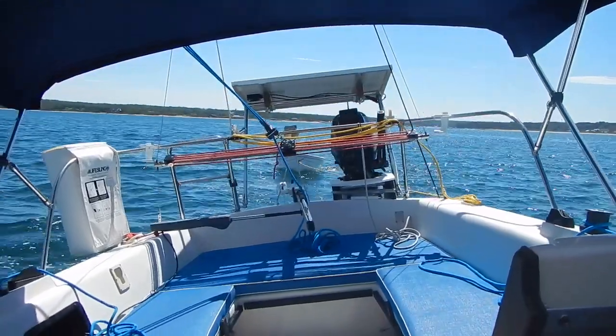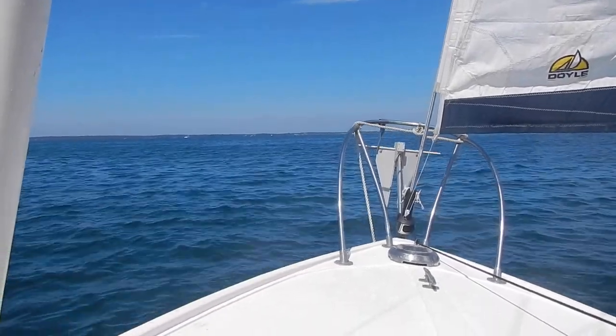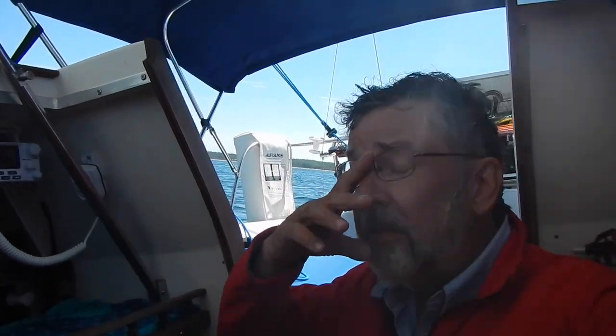All right, so we're back out into Vineyard Sound, and there seems to be some wind, so we'll try putting up the sails. Not too bad. We're making between 3 and 3.5 knots on a close reach. So the wind still hasn't shifted around to the southwest that had been predicted for days and days. The predicted wind for today was slowly clocking around to northwest, and I guess we're kind of west now. All right, that should put us over at the entrance to Woods Hole.